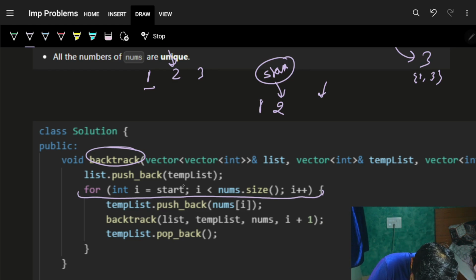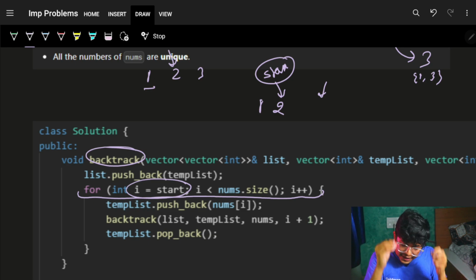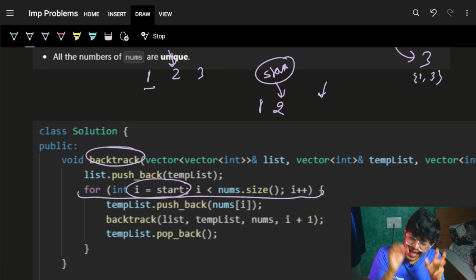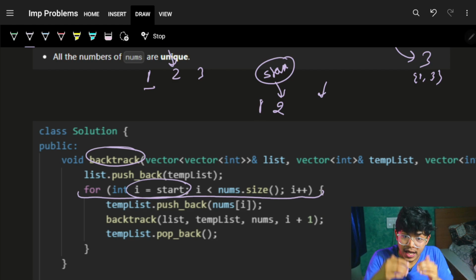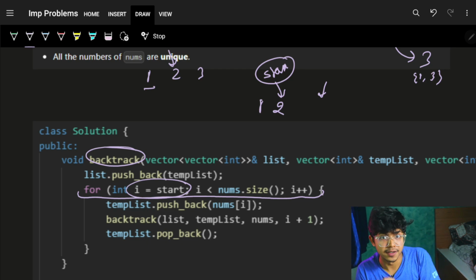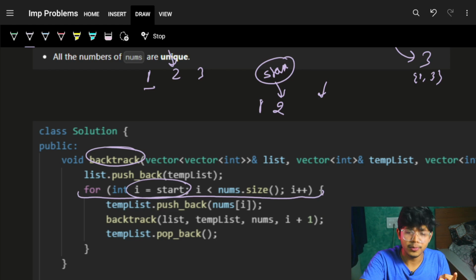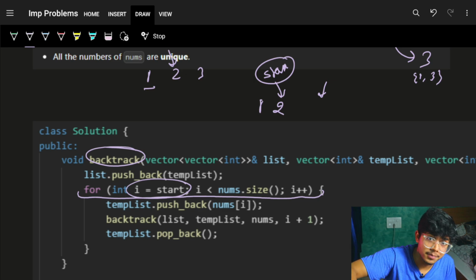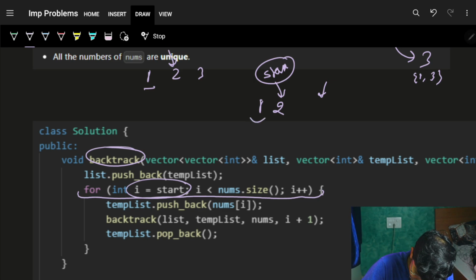Now here you will see I start from the start index, and please, every time in recursion, make sure that you start from the mid. Take any small mid. I assume that I have a 1, and now I'm starting from 2 itself. That's very much required for interviews, to actually think in interviews, because even though it's a standard problem, what if a new problem comes in a contest or interview? You will be able to solve it. Coming back, I assumed I have a 1.